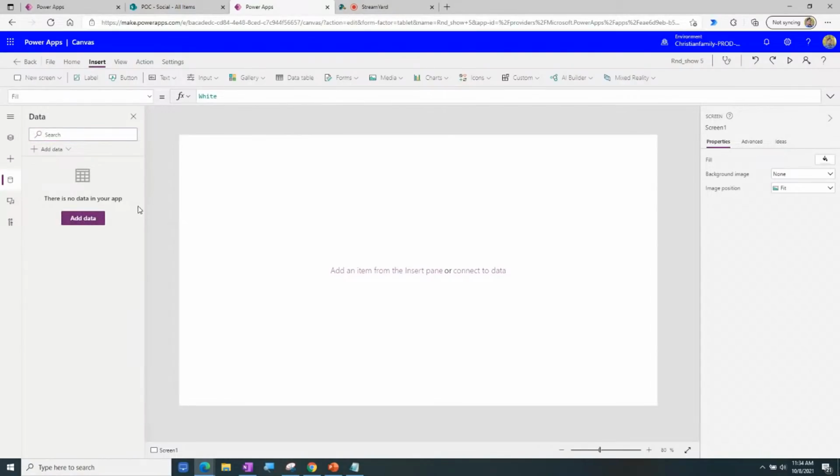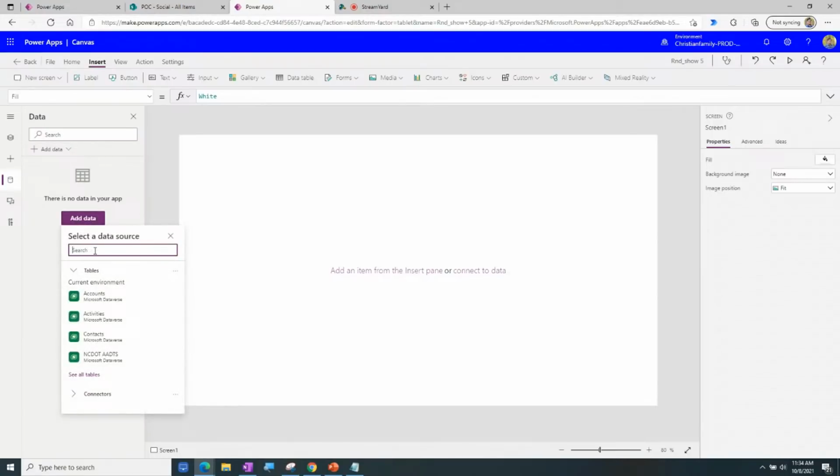Now keep in mind that when you are searching for data, just by coming over here, in this mode, you cannot search for it here. What this search does is, if you had data sources available, that's the one that it searches. But if you're adding data and you want to search the existing data sources, which options you have, you've got to first click on this Add Data button. This is where you go and search.